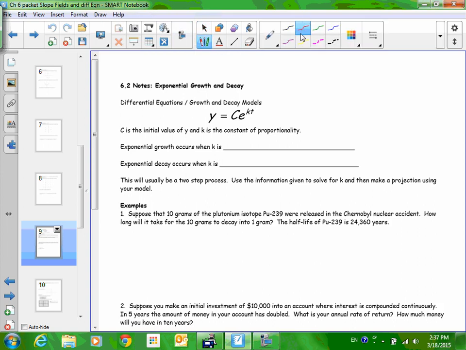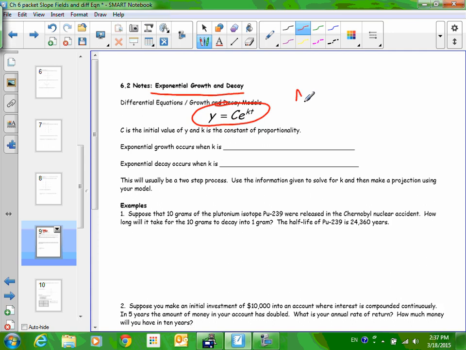Okay, so exponential growth and decay. Have you ever learned anything about exponential growth or decay before? Yeah, how many times? One. At least twice. You start learning about exponential growth in Algebra 1 even, and then I know you've heard about it in other math classes and science classes, and you've seen this formula.